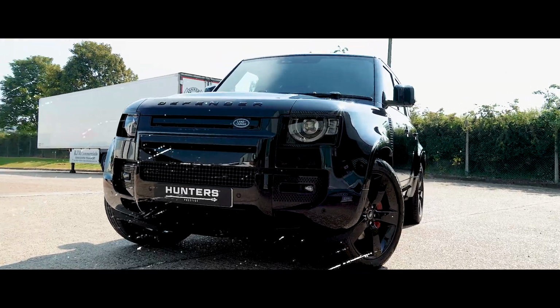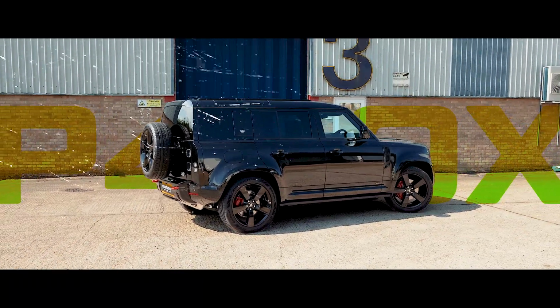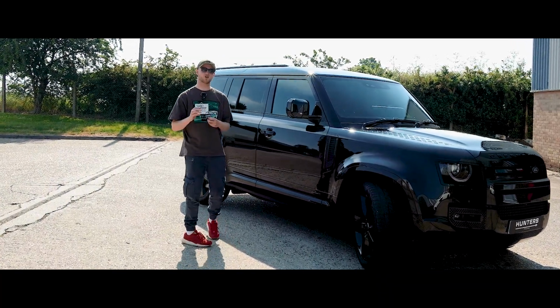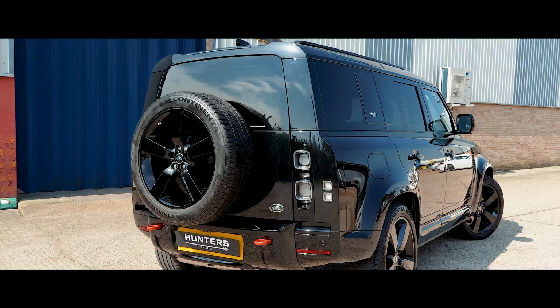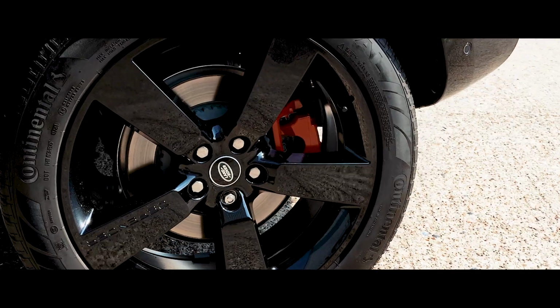It's a new week and the sun is shining. We've got this beautiful 110 Santorini Black P400X straight from the dealer, straight to our door. This customer's going for a stage 2 build. There's a lot already on this car. The customer's actually, lucky enough, got the larger screen on there already. It's also got smoke lights, 22-inch wheels and the upgraded brakes already.